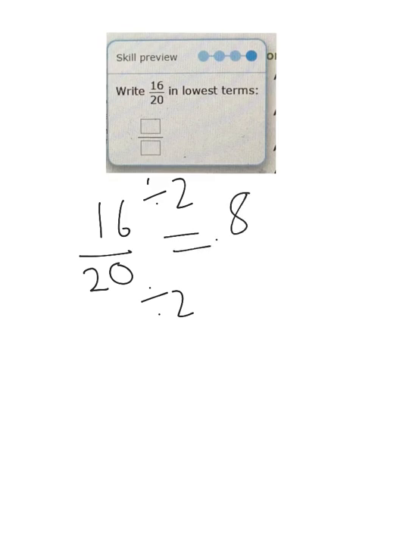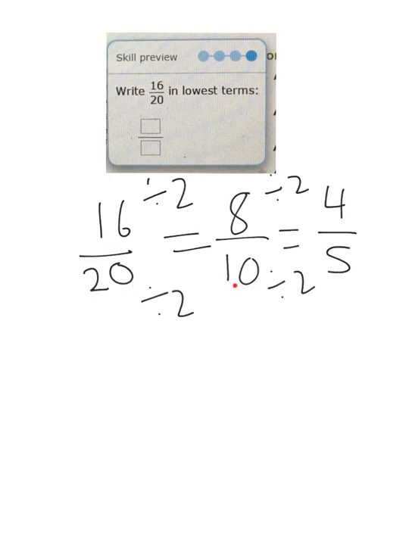So with this example, I was just saying the thing to do is to find the greatest common factor. In reality, whenever I've done this type of question, if I notice they're both even, I start by just dividing by 2. If you don't get to the lowest terms in the first step, that's not a big deal. It's still, for me, that's easiest. So I can see I can divide both 16 and 20 by 2. So now 16 divided by 2 is 8, and 20 divided by 2 is 10. I notice, you know what? I can still divide both 8 and 10 by 2, so I'm going to do it again. Divided by 2, divided by 2, 8 divided by 2 is 4, 10 divided by 2 is 5.